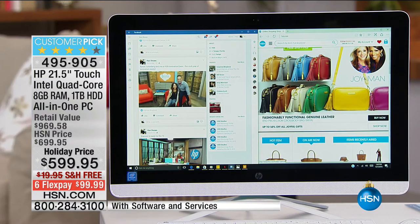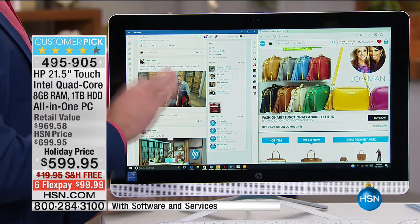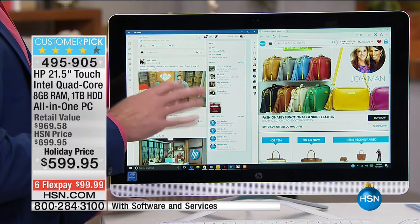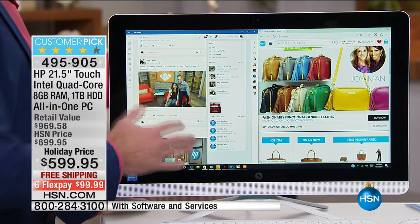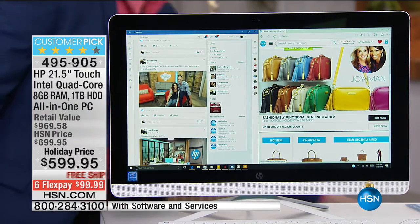And this is something to say. I've sold a lot of computers. This is the single best quality screen I've ever sold in any computer. I've been selling computers for a decade at HSN. So it's almost 2 feet of that 1080p high definition screen.